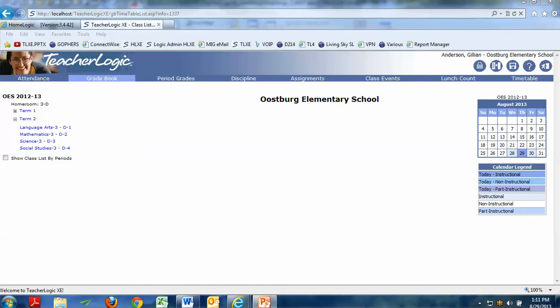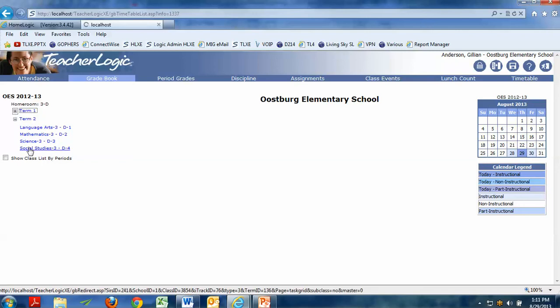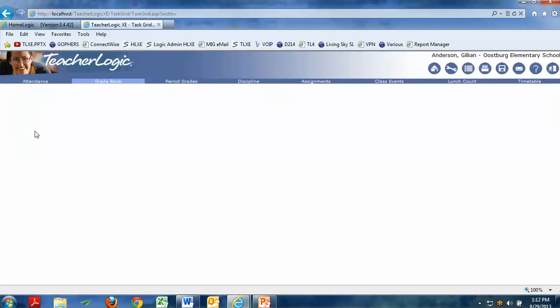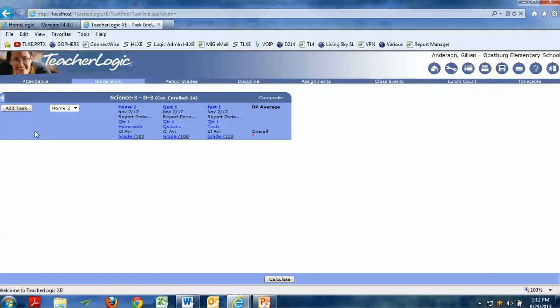Now, that's creating templates. Well, what about using them? How do we use them? Well, let's say we've got our templates created. And then we're going to go and pick a class. And these classes, because I've been working in here, probably I'm not going to get the command. What I really want is when I click on a new class, if it's brand new and I've never messed with it, it's going to come up and say, hey, there are no units in this class. Do you want to use a template? But because these classes I've been using, I'm not going to get that opportunity. So you should remember that when you have a brand new class, it's going to give you that opportunity. It's going to say, you know what, there's no units here. Do you want to create from a template? And that's going to be your opportunity.